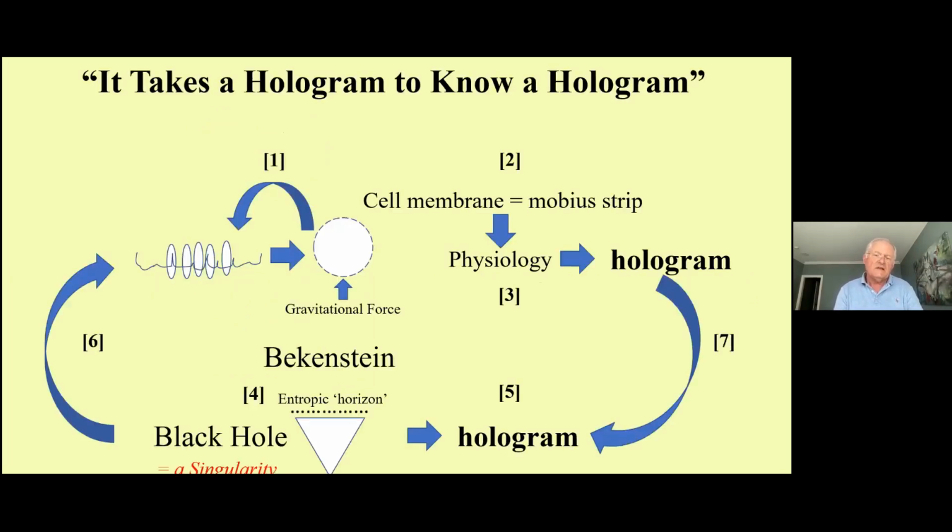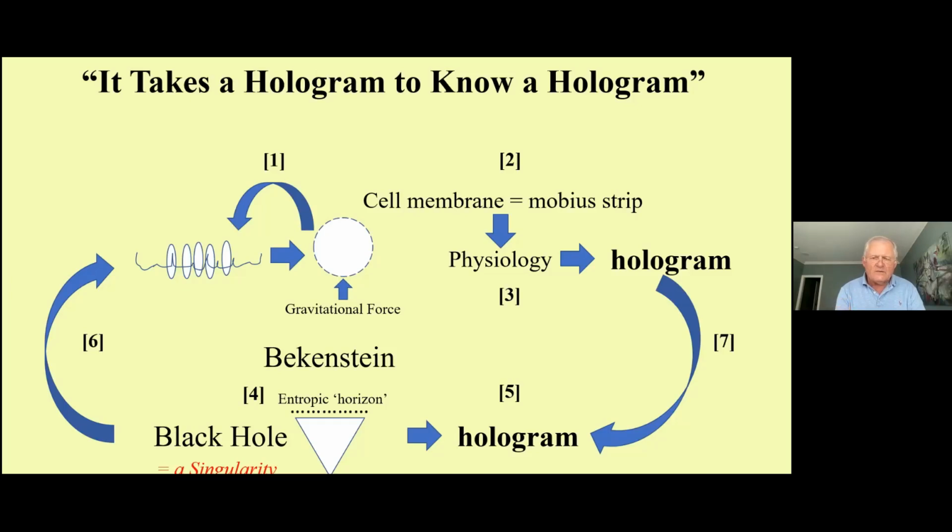Next slide. So I'm saying that it takes a hologram to understand, to know a hologram. So if you start at the very top with that image of the amphiphiles and the gravitational force, and then you move to the right, the formation of the cell membrane as forming perhaps a pseudo Mobius strip, a functional Mobius strip, that underlies physiology and is a hologram.